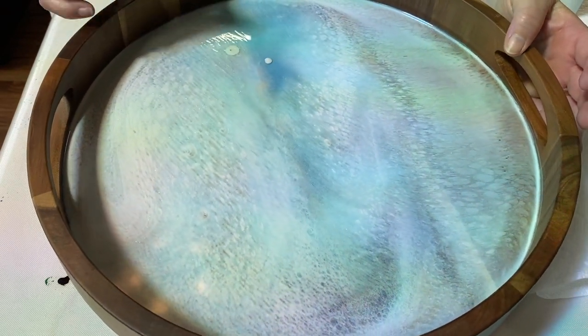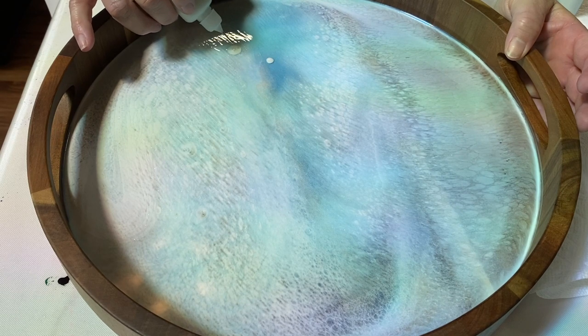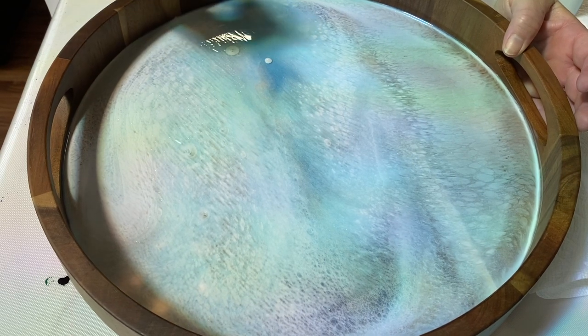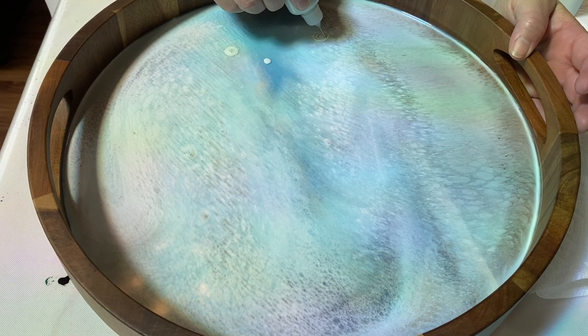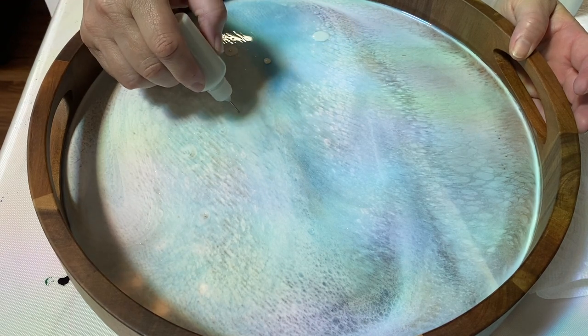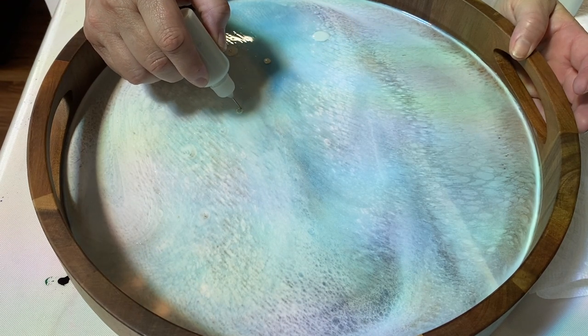And I've got this on a turntable just to make it a little easier for me to. Oh, so one bubble, I got three now. Oh well. So yeah, I got it on a turntable just to make it easier for me to work with this and move it around. So I'm gonna vary the sizes a little bit.